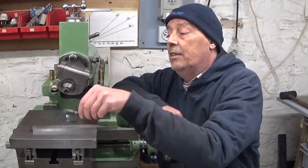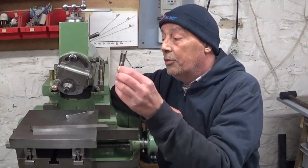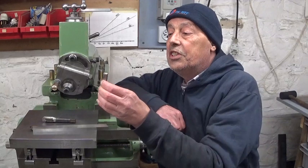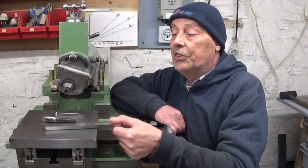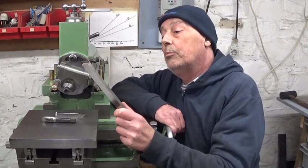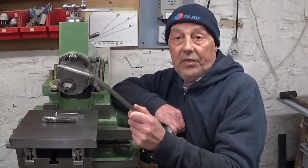I have my tap shear tool here, which works perfectly fine. Not gonna use it. I have another shear tool here, works perfectly fine. Not gonna use it. I'm gonna use the Everett high-speed steel blank. I'm gonna cut it in two and make a shear tool out of it and see how it goes.